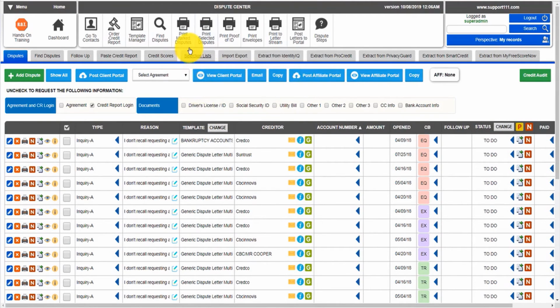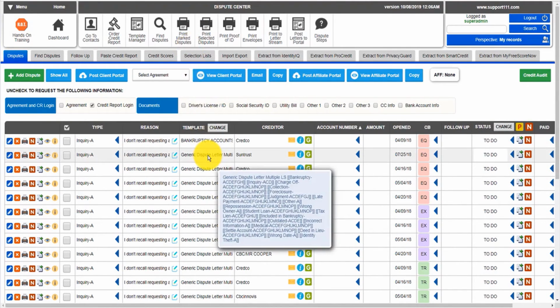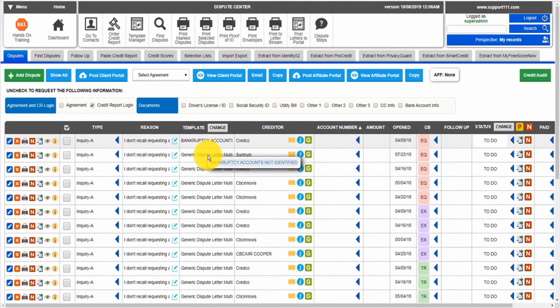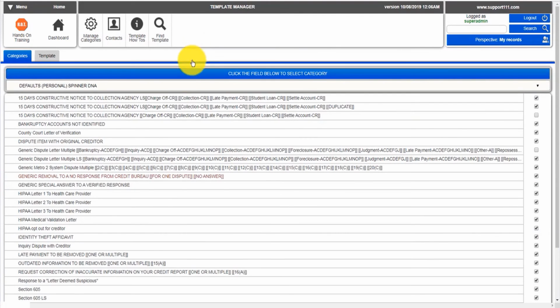Essentially, in the selection lists, it's possible to assign this template, for example, so it will be automatically assigned when you select bankruptcy here. In fact, I can do it. I mean, it's not that difficult.